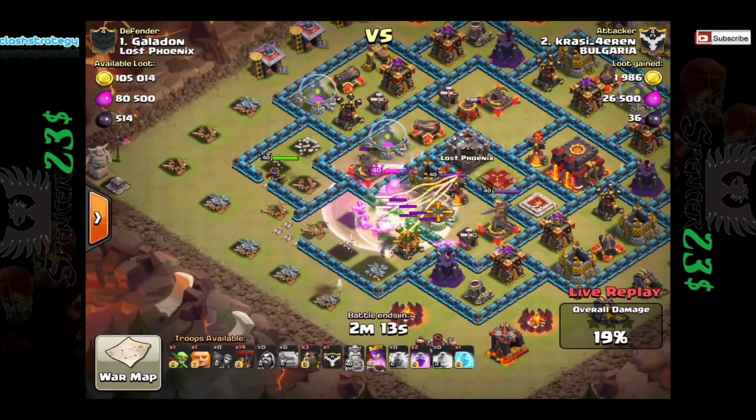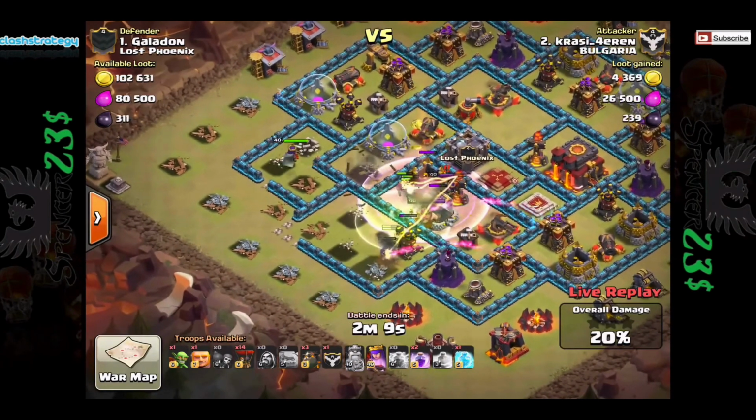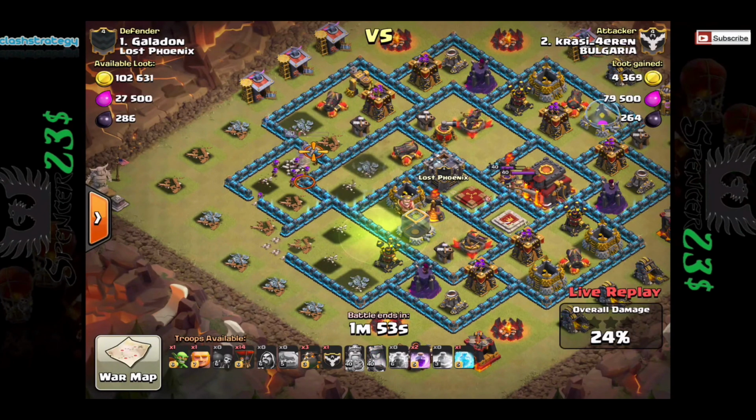Something tells me this isn't going to be a 3-star. I'm not particularly concerned, although I could be proven wrong. I don't believe this is going to be anywhere near a 3-star. I think this is going to look pretty much like all of the 3-star attempts that we do when we try the hybrid attack, and it's going to probably be a 1-star, or even a fail, which would be, well, it doesn't really matter. We're going to lose this clan war anyway.